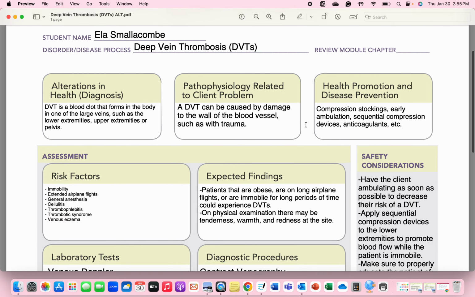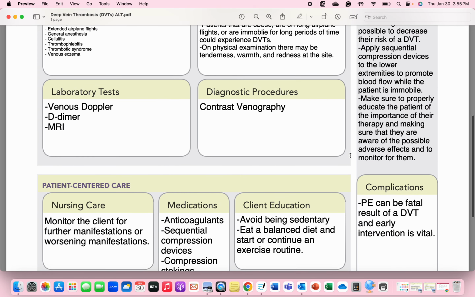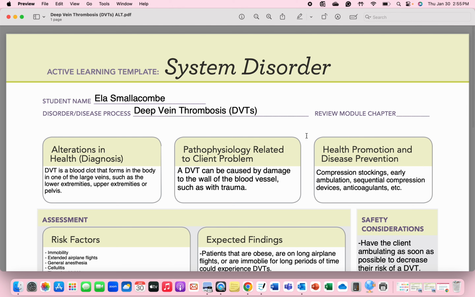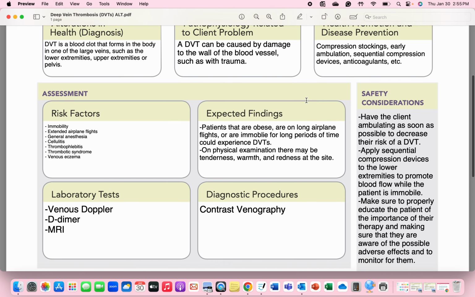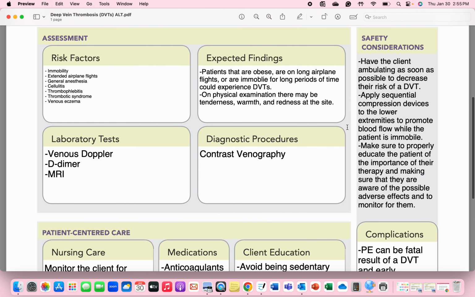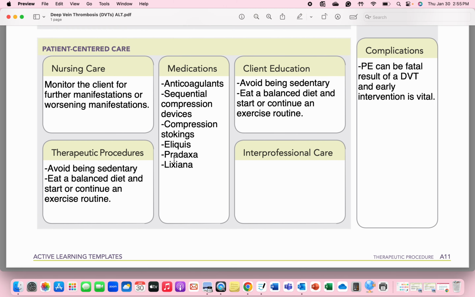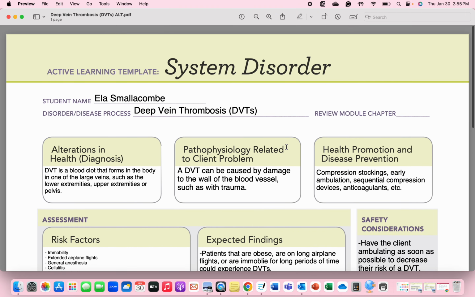Now, obviously, the nursing process is not on here, so you will have to go and take notes separately, which I'll show you what I did too. But honestly, these don't take a lot of time to do, but it gives you the nitty-gritty of the information that you're going to need to know. And honestly, like I said, it saves a lot of time. But also, it keeps everything organized on one piece of paper, and you have everything you need for the information. So these are really helpful.